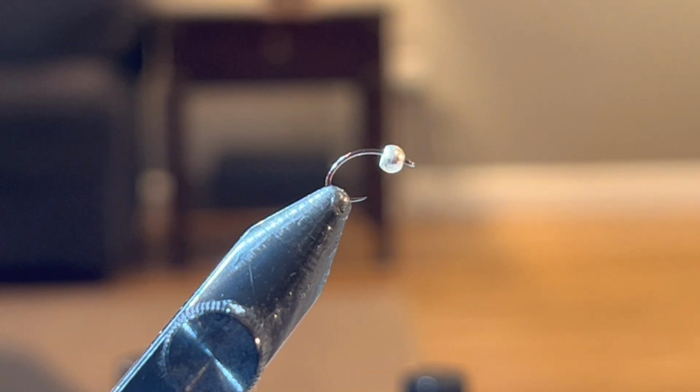Today we're going to be tying a scud. This is a really important pattern for me on one of my favorite streams out in central PA, where scuds and crest bugs are just food sources all throughout the year. So I always make sure I have these in my box. I like to make these really super simple.